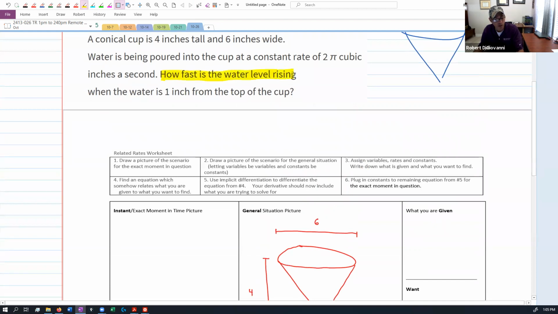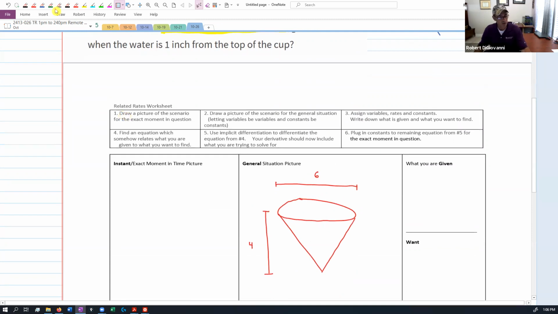How fast is the water level rising, right? How fast? So I have to visualize the water in the cup coming up. The water level is how high or how deep that water is. I need that in my picture. So I have to make the distinction that I'm not talking about the cup here. I'm talking about the water within the cup, right? So I need to draw my water that is at some height in the general picture. It could be anywhere, but I'm just going to put it there. And I'm going to label this distance from here to here and call it H for the height of that water.